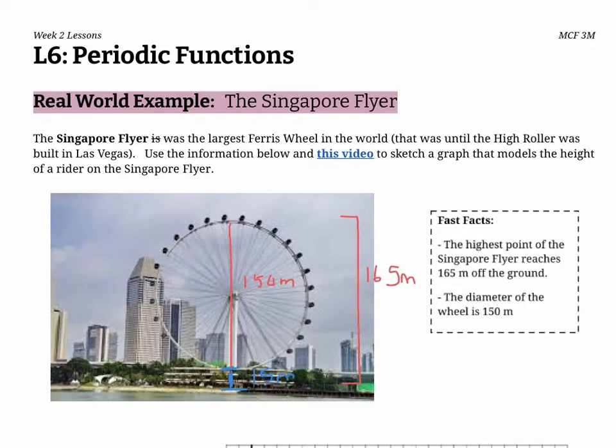I'm going to do that in red because I think the blue is hard to see. 15 meters from here to here. And it has to be 15 meters because 15 plus 150 is what gives us 165. To make it super clear, just from here to here, the stand must be 15 meters, and the rest of the way is going to be 150. So we should now have enough information to graph it.